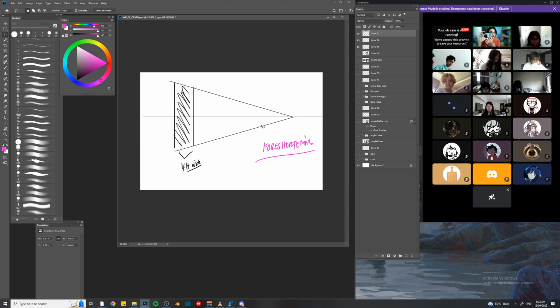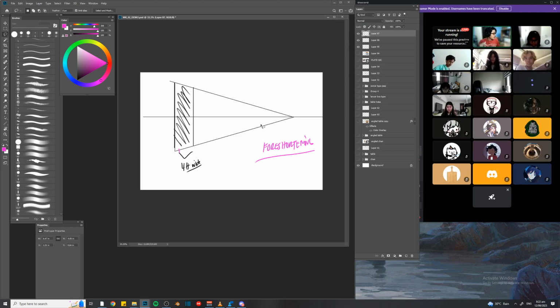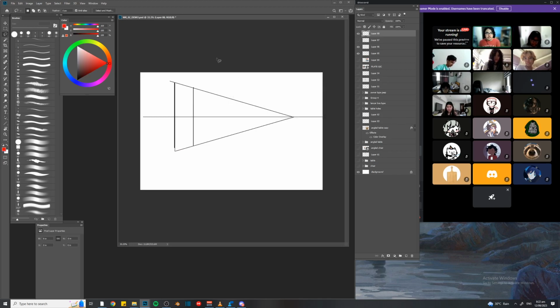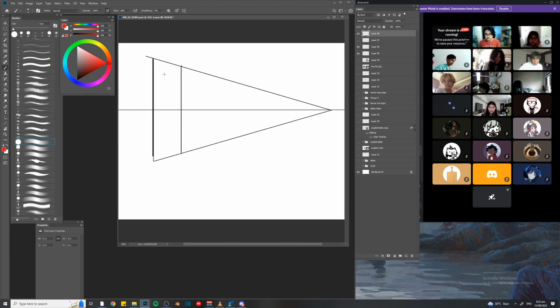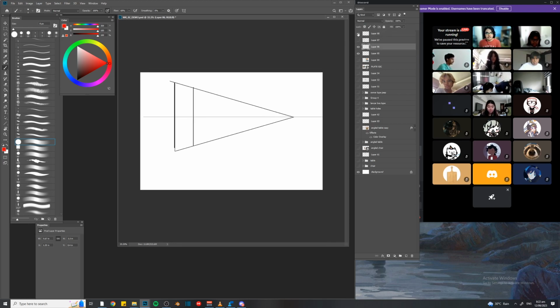Pag naka foreshorten nakaganyan. So kala nyo maikli lang, but when you see it at front, mahaba. Okay, so how do we create this plane? How do we duplicate this plane accurately?